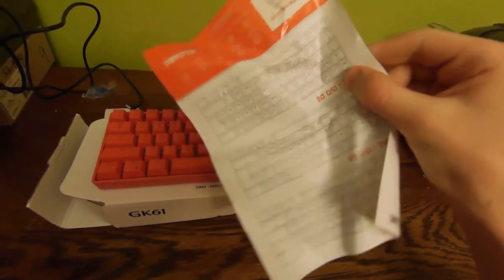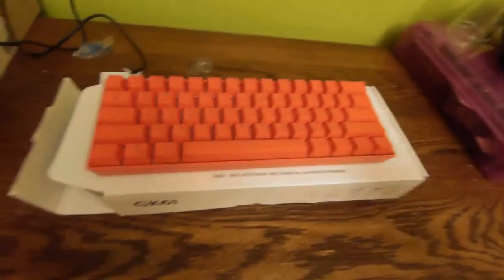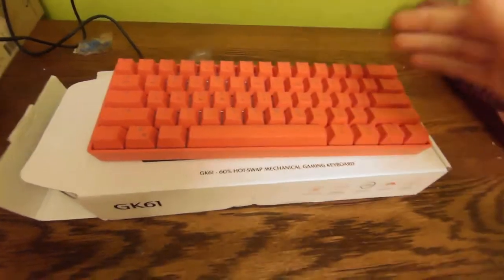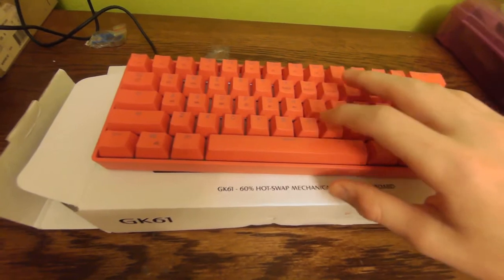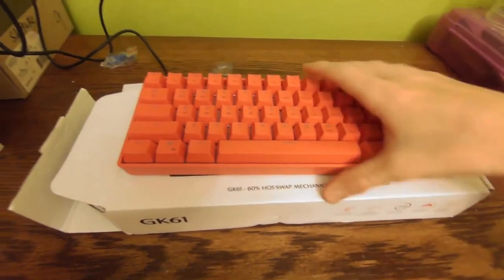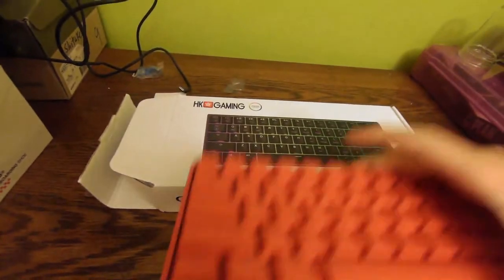Oh yeah, also it comes with directions. But nobody cares about directions because I'm showing you this video right now. Bro, this is such a short video. I don't know what else to say. I've said everything that you guys actually care about. I haven't said that the keyboard's red, have I? The keyboard is red, guys. The keyboard's red. You can type on the keyboard. The package is white. You can touch the package.